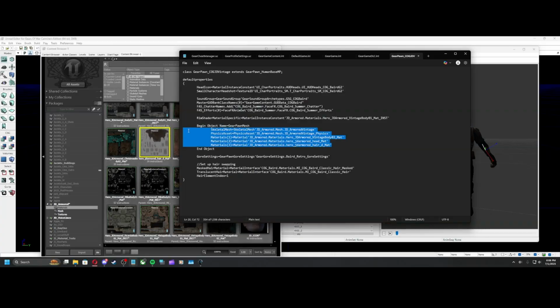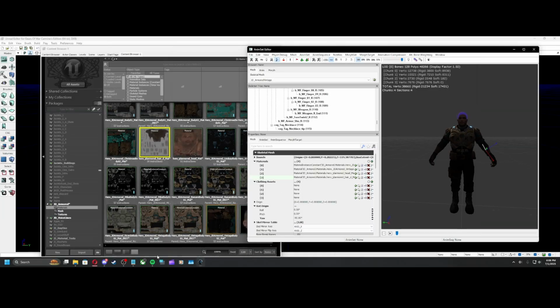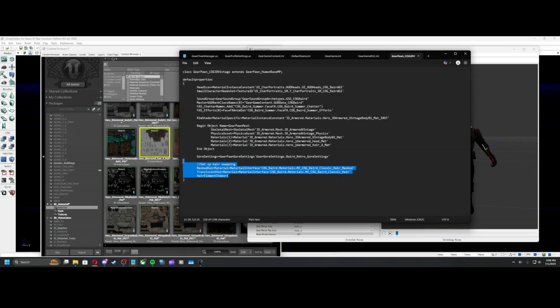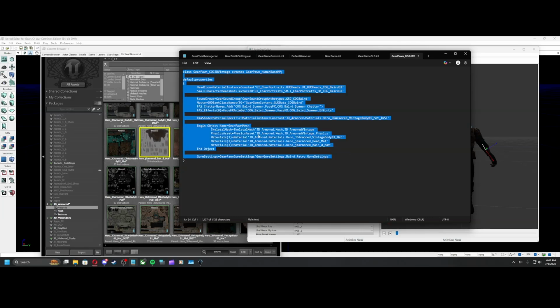Okay, this is the basic setup for it. Now, if it is a character that talks about a masked hair material, you need to delete this. If your character has more than 1 material, you need to delete this option here. This is not going to matter anyway since this character has his own hair material. So delete that, and unless your character already has gore set up, leave this the base that it is. It will have broken gore. I do not currently know how to make proper gore meshes or any of that kind of thing. So, in the meantime, this is done. So this is how our character is going to look. So you're going to click File, Save.